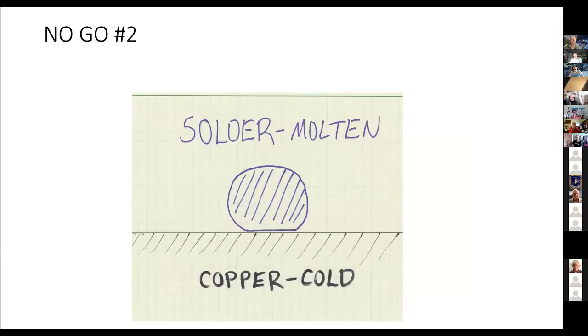Cold copper does not work. It's got to be up to temperature. The solder can be hot, but if the copper is cold, again, you will not succeed.